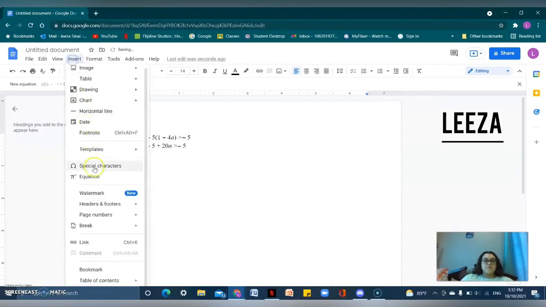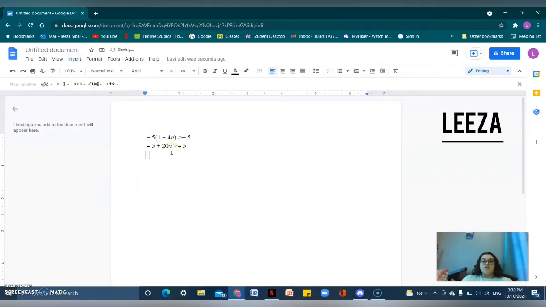Now we are trying to get the constants on one side and the variables on the other side. So we will bring down the 20a to put it by itself. So we have the variable on one side, now we have to get the constants on the other side. So in order to bring this negative 5 here, we need to change the sign. So the negative 5 will become a positive 5, and we just bring down the negative 5 that is already here.